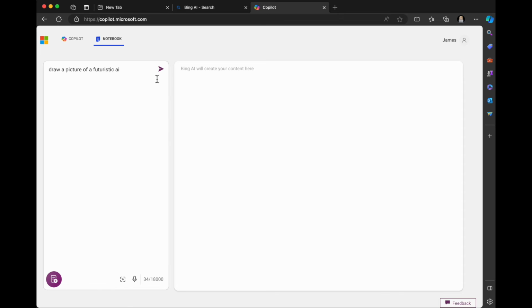So I'm wondering if it has the option to connect into DALL-E 3 like Bing Chat does, or Copilot. So it says, I'll try to create that, and then it blanked out. So you saw it kind of brought it up. So I'm thinking it can't do the text to images.